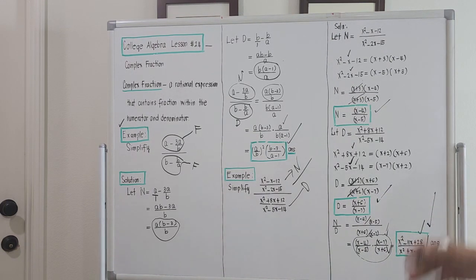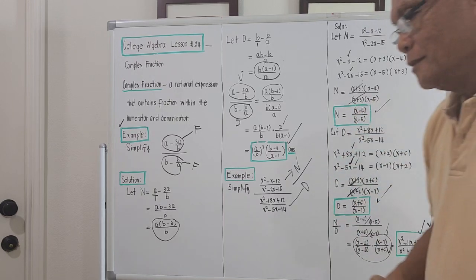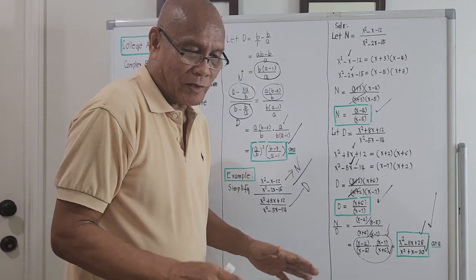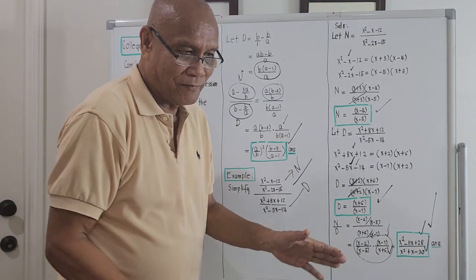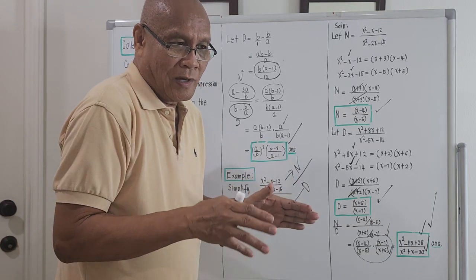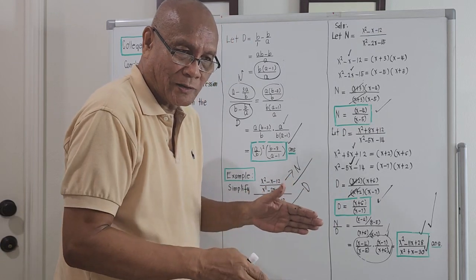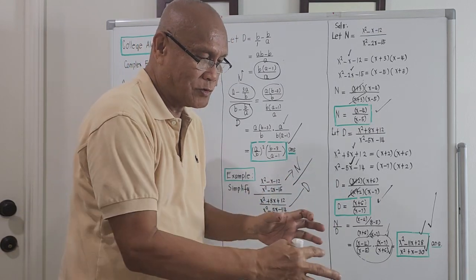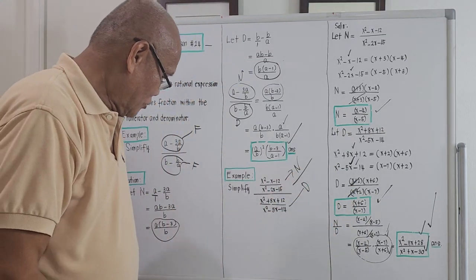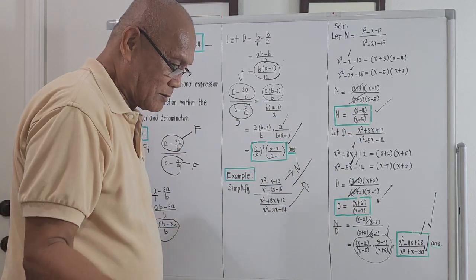As simple as that, if you follow my method of solution. I am not contradicting what the book says on how to simplify, but for me, when I want to simplify a complex fraction, I separate the computation of the numerator and the denominator. Then I substitute to go back to the given original complex fraction. So for those of you who are taking up college algebra, this is for you.